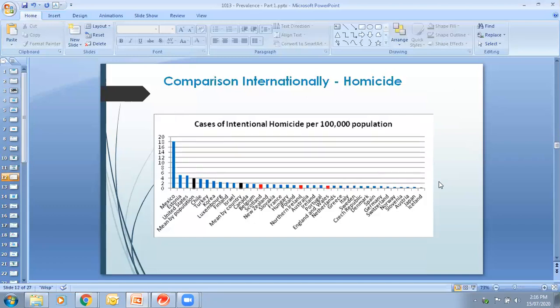This is looking at trends in Australia compared to other places in the world. And this is why we need to all calculate exactly the same way, because it takes into account differences in population. So Mexico, look at that. Look how high Mexico is compared to other countries. The United States is only third. You would have expected that they would be a little bit further up the chain. We're down here. Australia, way down here. Look at these countries right down the bottom. Very, very safe countries to live.